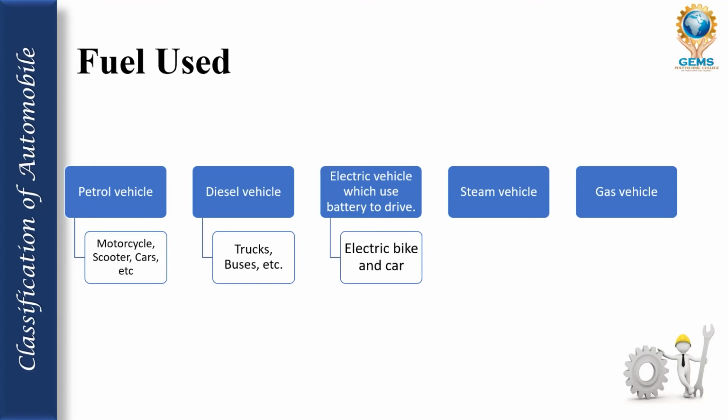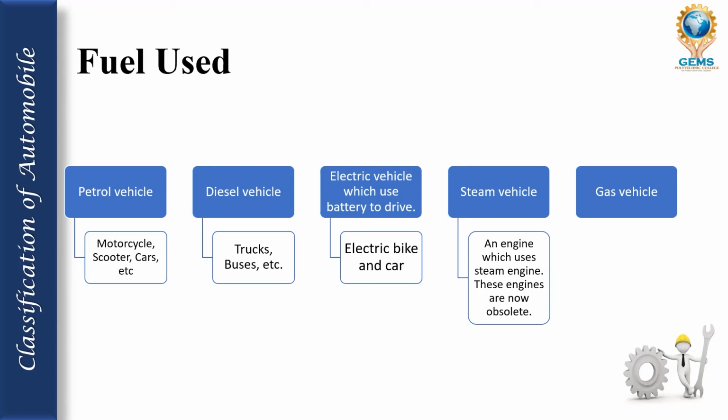Electric bike and car. Nowadays, in cars and bikes also, the electrical system has become an advanced system. Just as petrol bunks, diesel bunks and gas bunks are at the side of the roads, in the coming days rechargeable bunks will also come. If you want to charge your car, you can stop the car, plug in, and it will charge and start to run. And just like the petrol level, there will be an indicator to show the level of the battery.